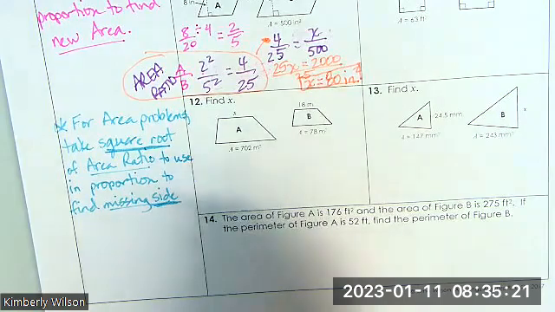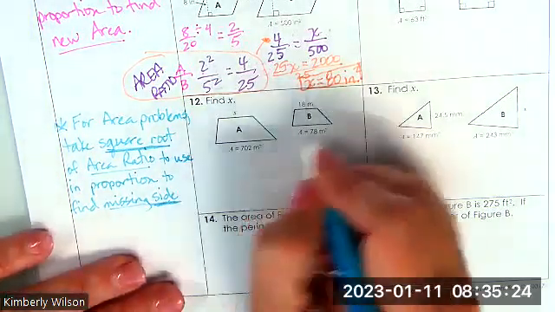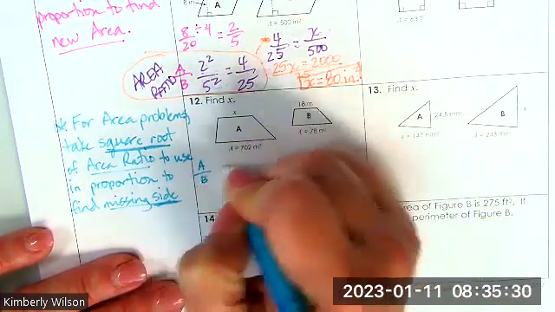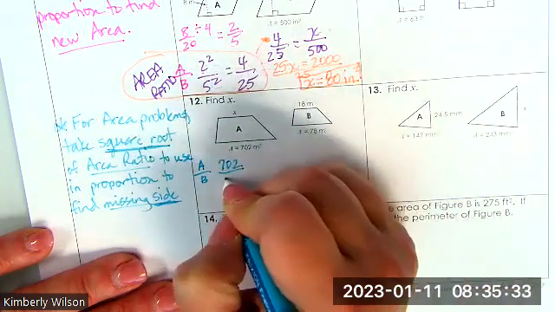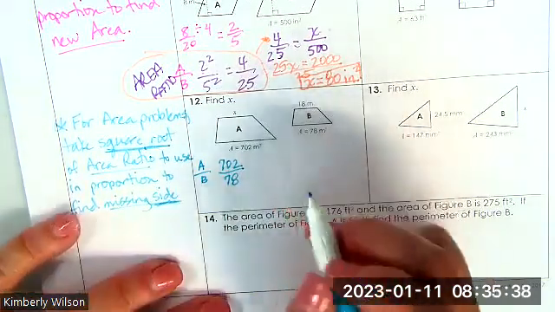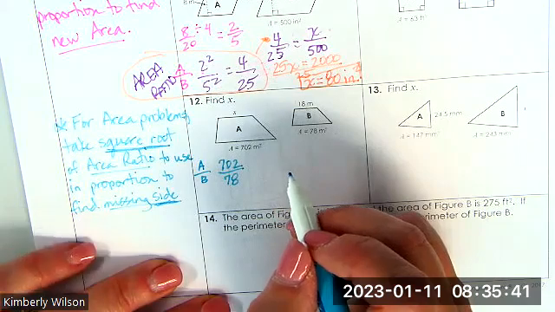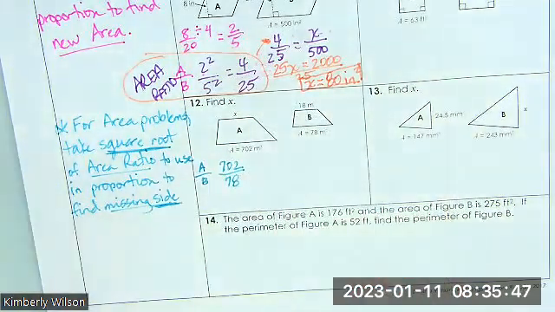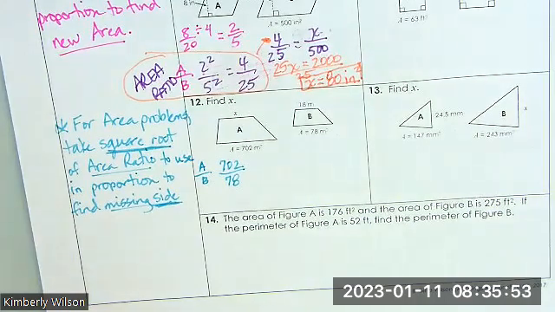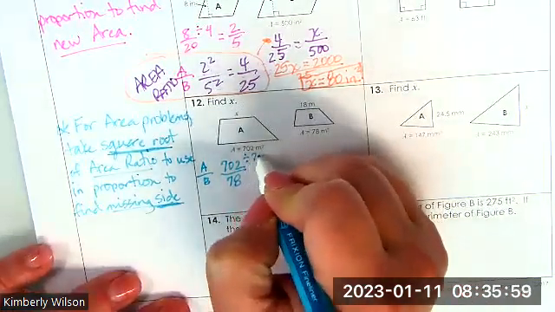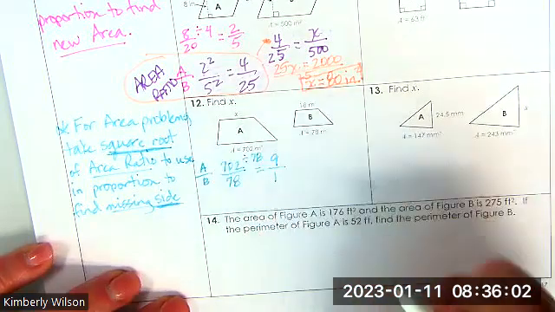All right, so we're still setting this up as A over B. I'm given the areas, so that means I'm still going to do A over B. So I'm going to have 702 over 78. Well, that simplifies to, what am I dividing by? Where's my calculator? Is it actually 78? 702 divided by 78 equals 9. So yes, I'm dividing by 78, and that gives me 9 over 1.